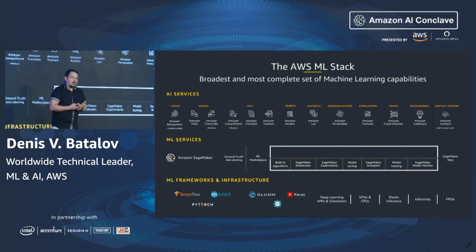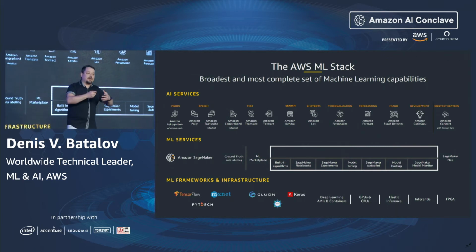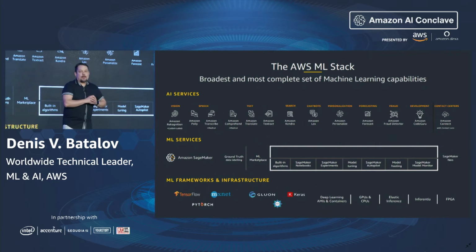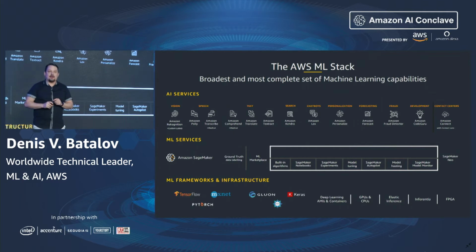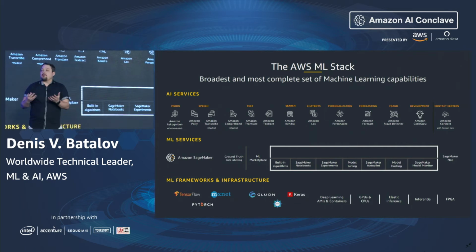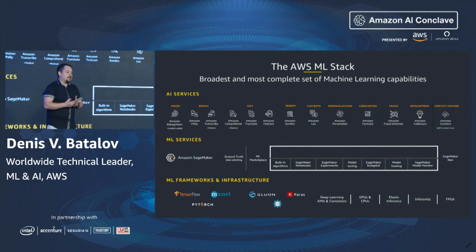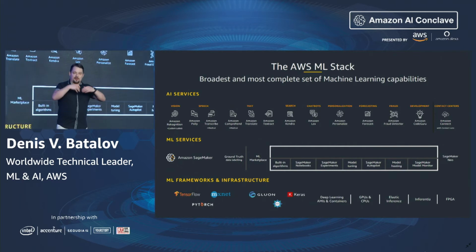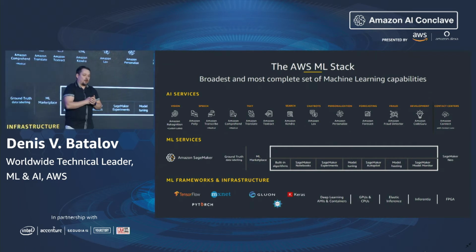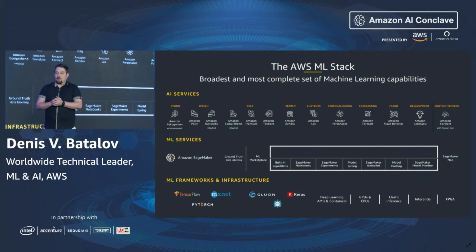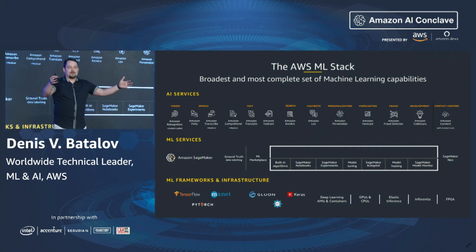But if you're an experienced developer and you want to integrate AI technologies into your application, on the other end of the spectrum we have the AI services layer. For the most part, this is where the models have already been built for you. You don't need to collect a lot of data. You could just call an API and integrate intelligence into your application. So, for example, Amazon Polly: if you want to take Hindi and generate spoken Hindi, that service is there for you.